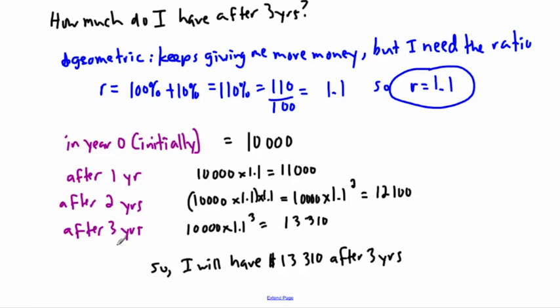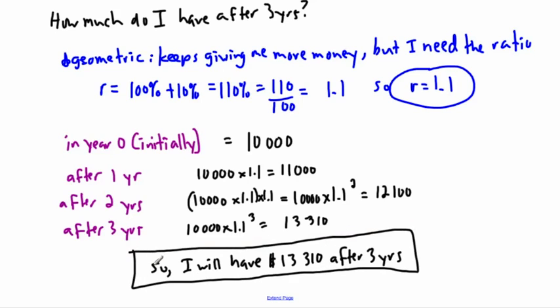Wouldn't that be great? Just leave it for three years and you essentially make $3,310 just by sort of having it sit there. That's pretty nice. And of course, the more money you put in, the more you get out of it, of course. Now, that's how it works sort of in general.